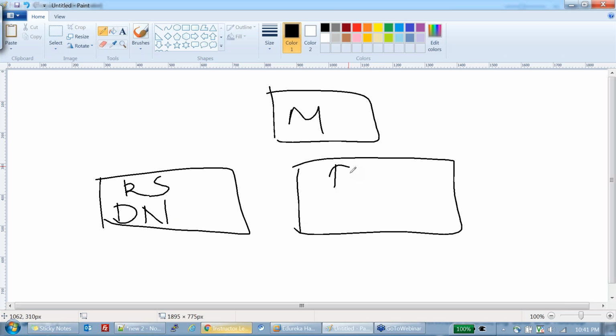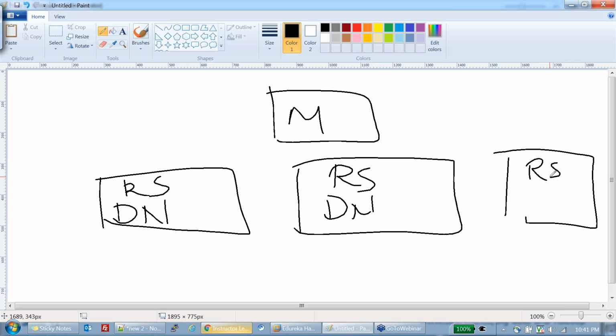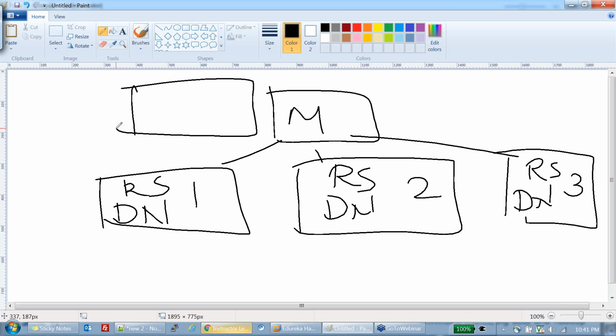Every region server should have a data node. Everyone agrees? Because the region server is the one storing data. For storage, it is using your HDFS, and HDFS stores data on your data node. So this can be your name node. This is your HBase architecture, right?